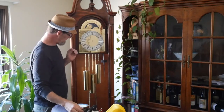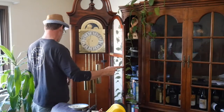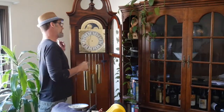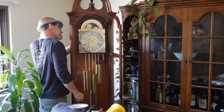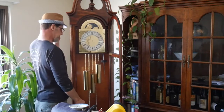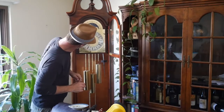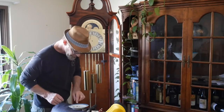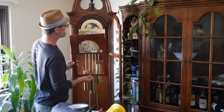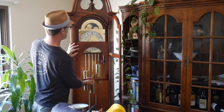Face pieces. This little piece fell off. Got some glue on it. I've got the piece, so I'll have to glue that back on. Wooden piece. It's just made to cover up all the screws.